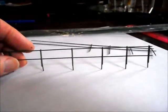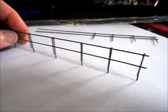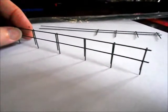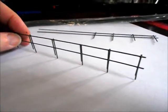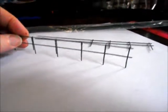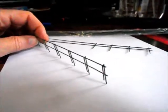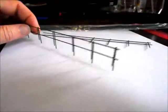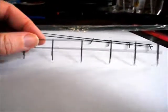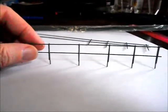My intent is to paint the railing. I'm not sure if I'm going to do it black or silver, because I've seen color photos with it painted both ways. And again, while it's not scale, it conveys the impression of that style of hand railing which you might find on a bridge or atop of a wall. And I will shoot another video up on the platform.